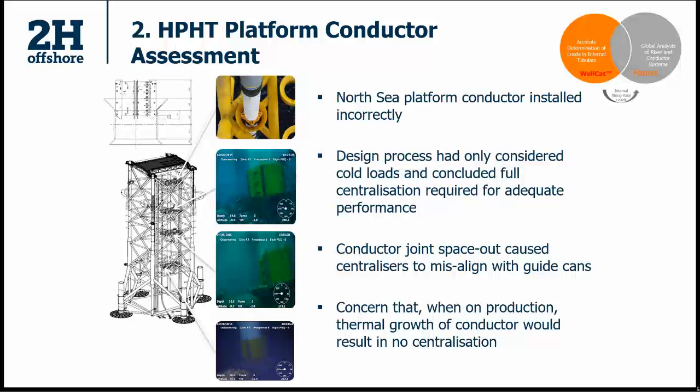There are 4 centralizers there, and you can see the engagement with the guides on the jacket. There's 3 subsea and one dry one there. You can see that the engagement was very, very small. Some of them were less than an inch. These were HPHT wells. The client was concerned that under hot production, there would be enough conductor movement to disengage the centralizers from the guides. So they asked us to have a look at this and do some analysis.